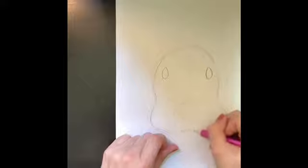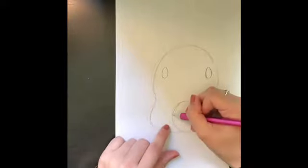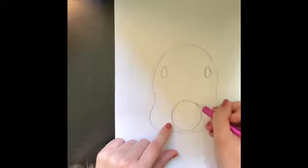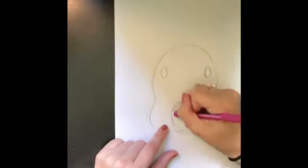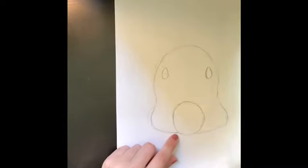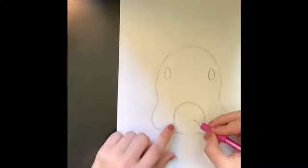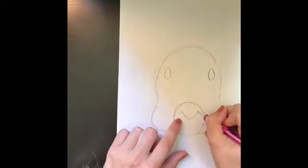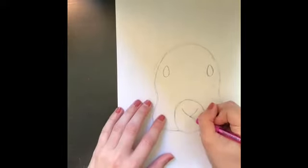From here we're going to draw his nose and snout area. Down in the oval you're going to draw a circle right in the center. You'll actually want to come down a little bit past your oval line to make his nose and snout area look like it is coming out from his face. Make that circle a little bit bigger, making sure the circle comes down just a little bit below. From here you're going to draw a V — a wide V. This V is for the bunny's nose.